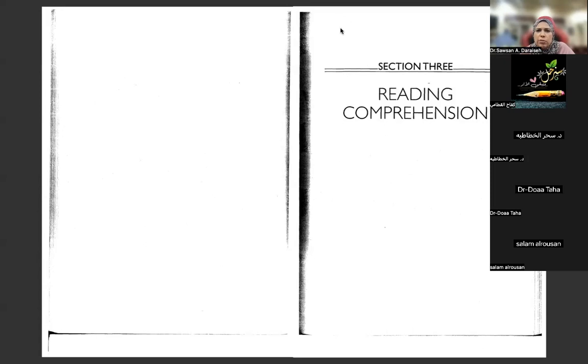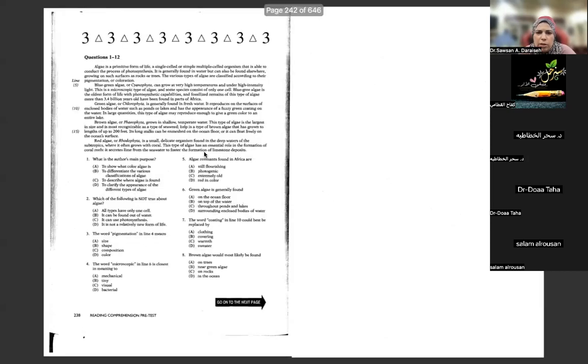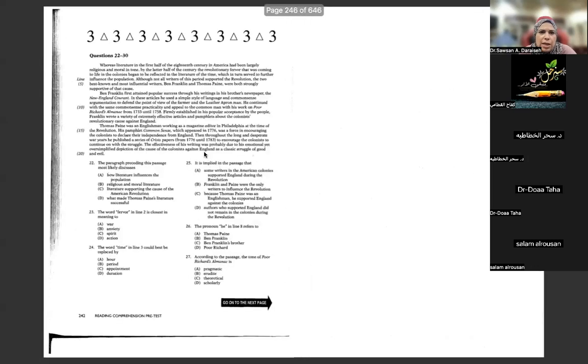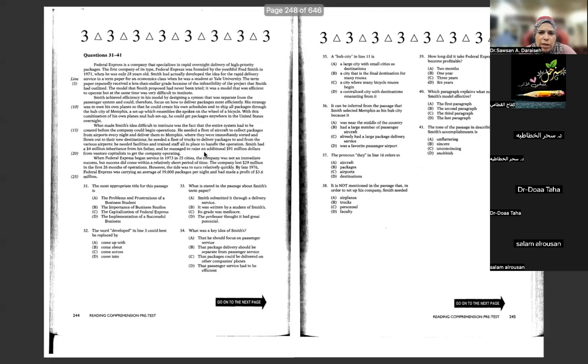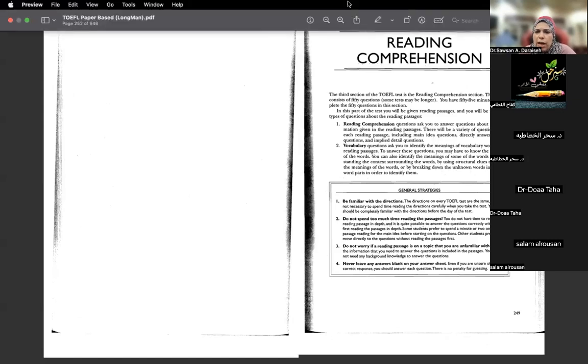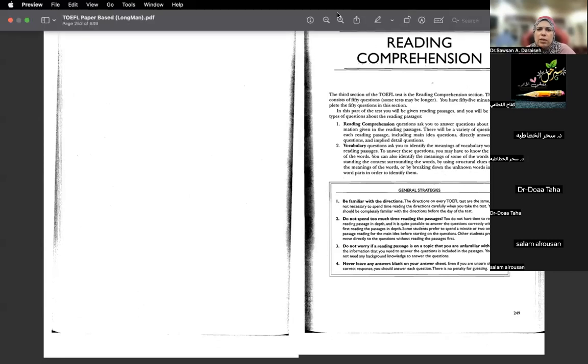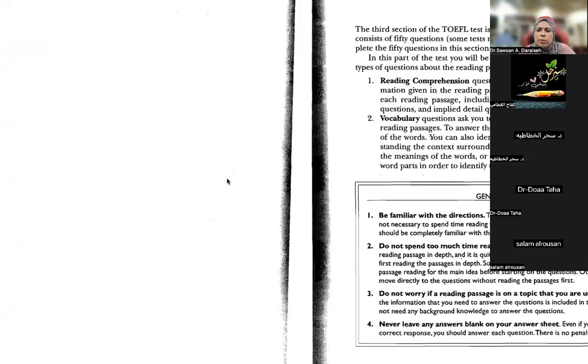So let's move a little. Okay, so here we go. Let's take a look at this. Oh, this is a test, I think. We're not going to take a look at the test, guys. These are tests. These are examples of paragraphs that have been included in different tests. So we would like to look at the instructions that are available. Let's take a look at that.